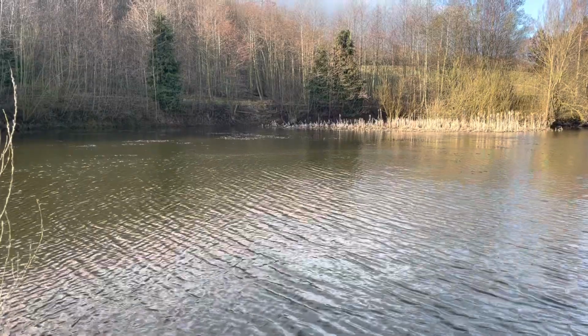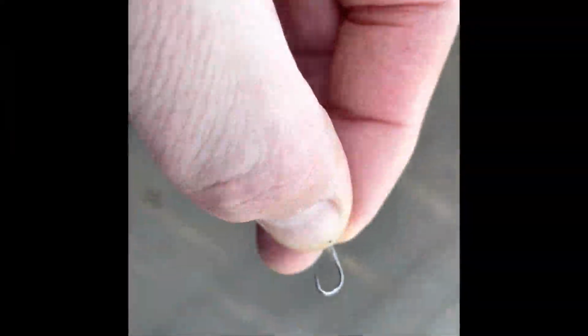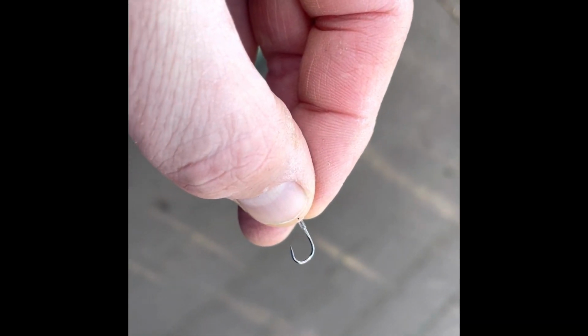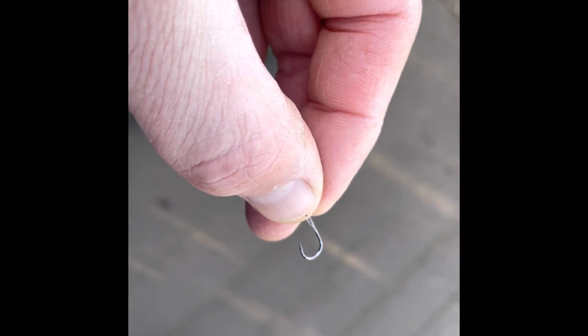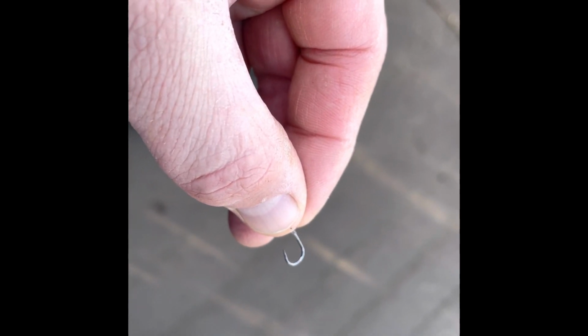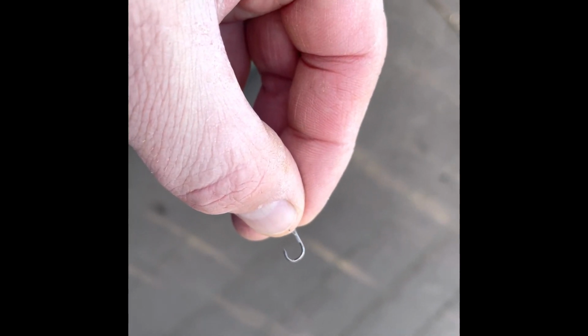So we're gonna have a go. We're gonna fish. We're gonna see what we get. The hook's quite large, it's a size 14. Nothing compared to sea hooks, as I was saying on my last sea fishing video, but large for coarse fishing. It's barbless, so it comes straight off, so you've got to keep tightness in the line.